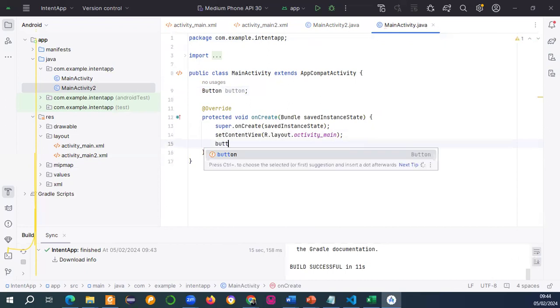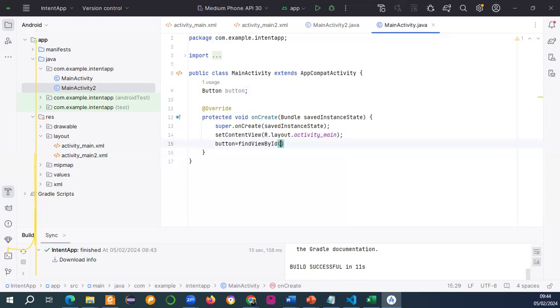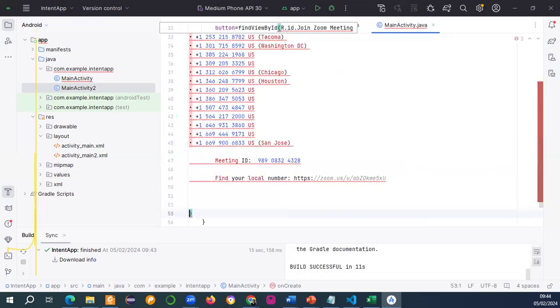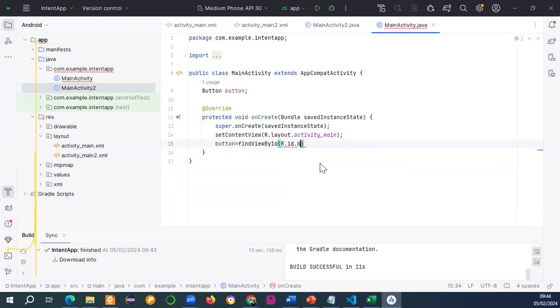So we have button equals findViewById. So you do R.id.button. Okay. So it is created.